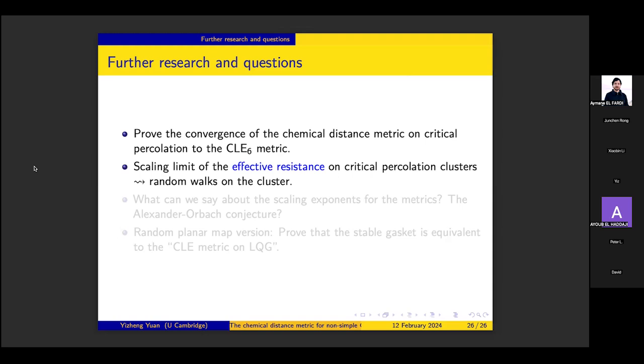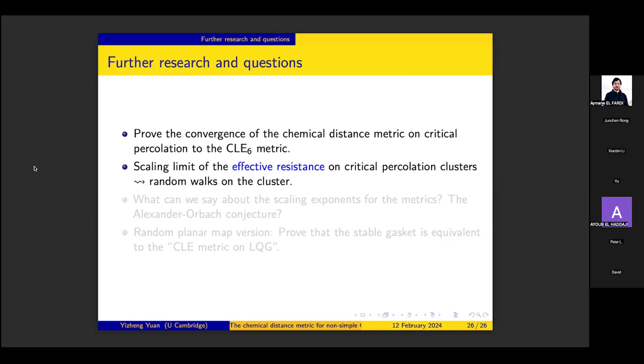We have now rewritten the tightness paper in general enough terms that it also covers this metric. But then you still have to prove uniqueness, and you also want to prove the scaling limit of the effective resistance on percolation to this thing.